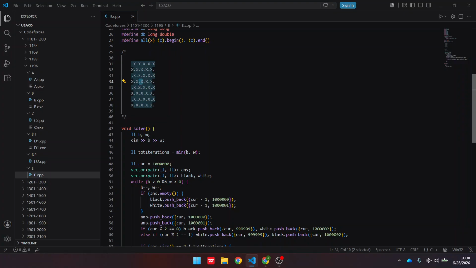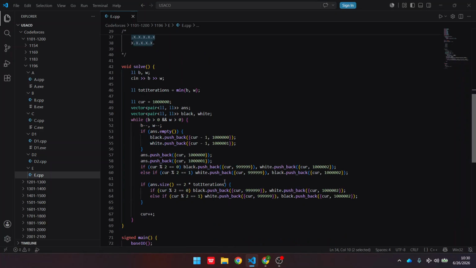Then the next one will black will be the one under, so current plus 1 and 1e6, and black will be current plus 1 and 1e6 plus 1. Okay.